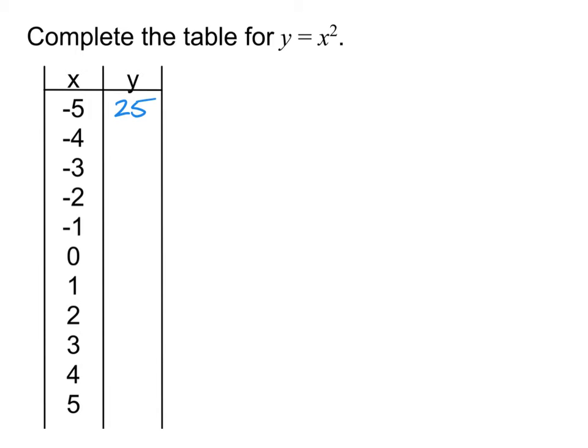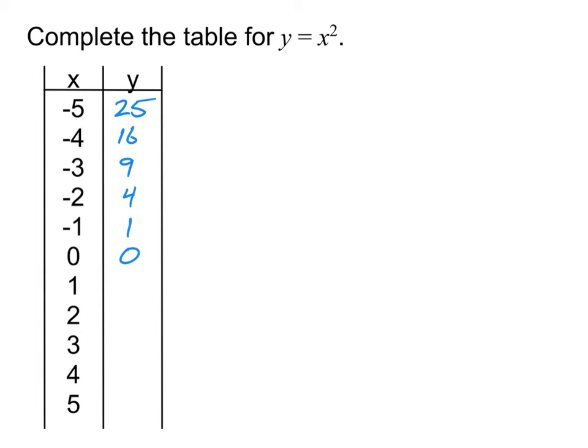All right, so now having seen that, we now are going to do the same thing with each of the others. So next up is -4 squared, which is -4 times -4. And a negative times a negative is still a positive. And so it's going to be a positive 16. And then I can keep going through. So -3 squared would then be 9. -2 squared would be 4. -1 squared would be 1. 0 squared. Well, that would be 0 times 0, which is 0.